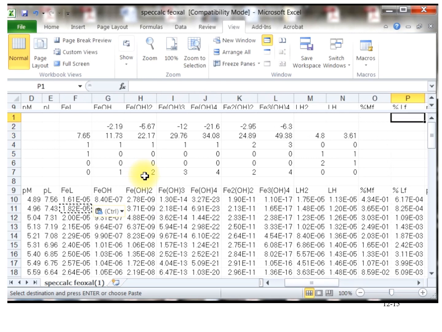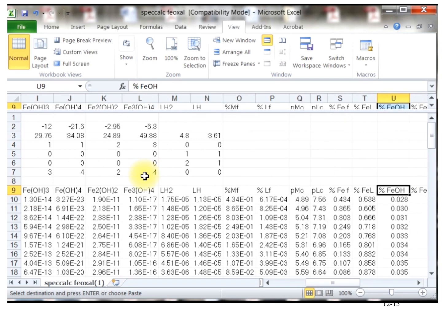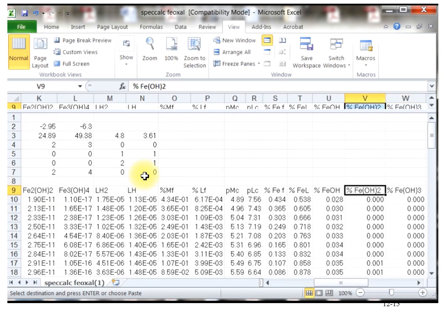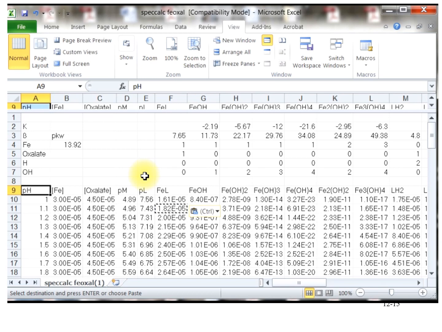And I also understand that this was relatively fast, and if it was your first time, it might not be particularly clear how all the speciation is performed. But what one can do for that is review the equations and practice with the spreadsheets. And both those spreadsheets are available on the web page.